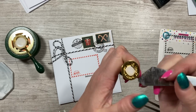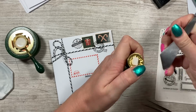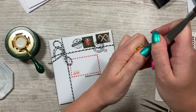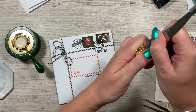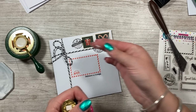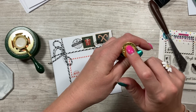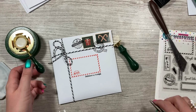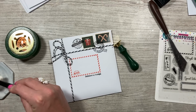And now what you want to do is scrape away the excess. Now it might pop out, so I'm just kind of holding it there. This one actually feels like it is staying where I want it to. There we go. If you get any big bits, you can always just pop those back in again. So now I've got my white envelope that's stayed in place. Then I'm now going to pour out the rest of this, because I'll save that, so that will all go back in my pot again.